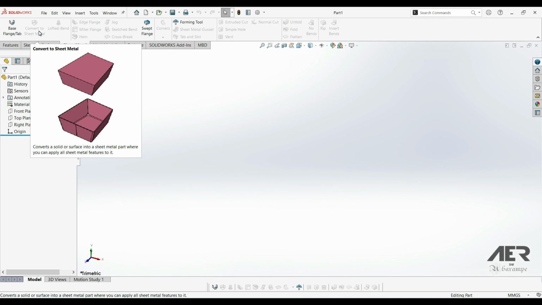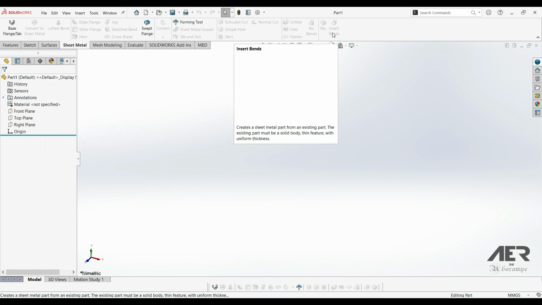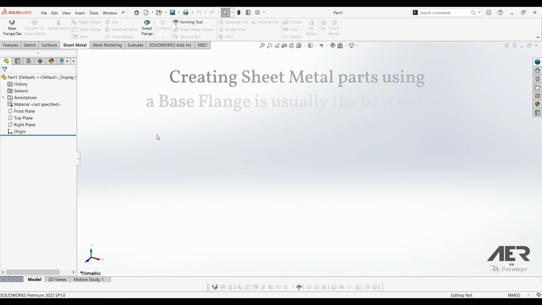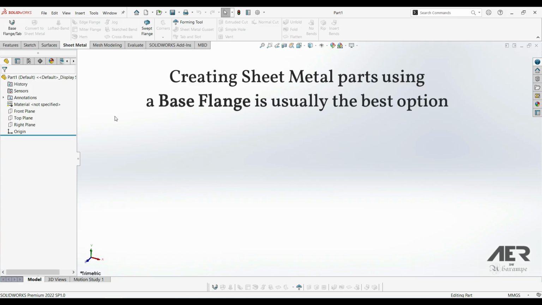It's grayed out at the moment. Or we can use the insert bands option, which is also grayed out. Now before we start this video, it's best to try and stick to sheet metal versions of our parts, because generally it gives us a bit more flexibility if we want to change anything. Sometimes it can appear that modeling something normally in a non-sheet metal way, and then converting it to sheet metal is quicker, but in the long run, if we need to change anything, then sheet metal usually works out quicker and it's much more flexible.